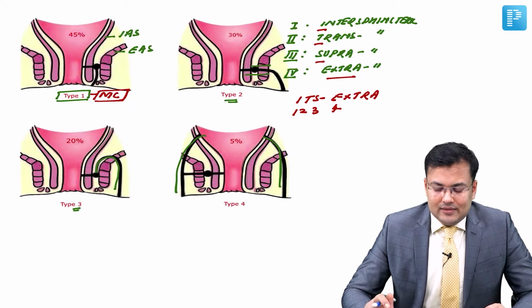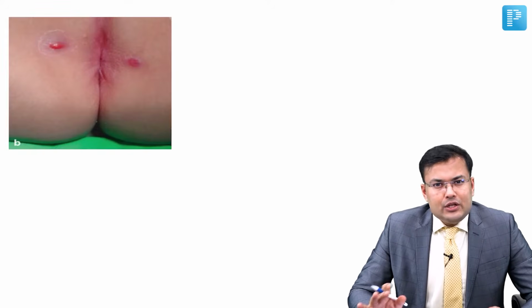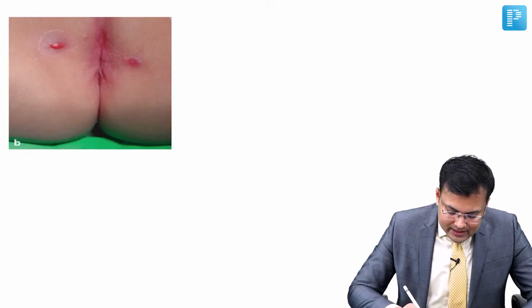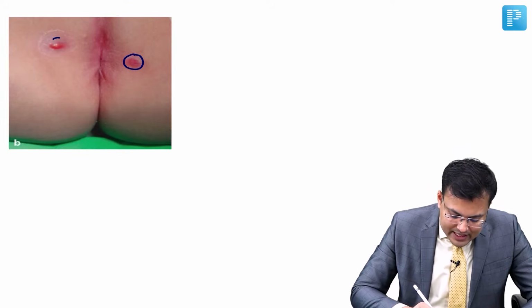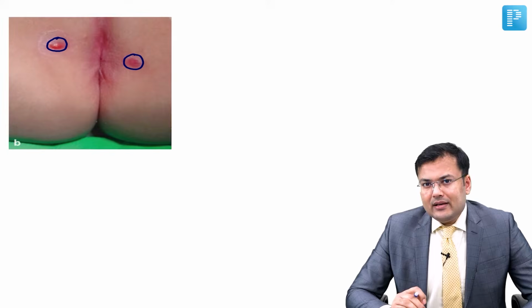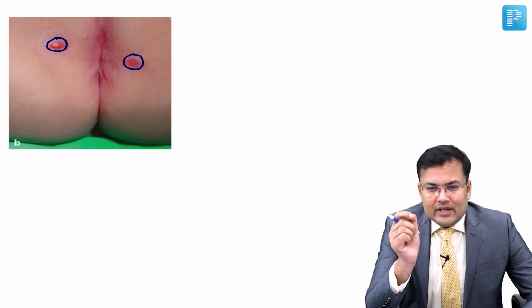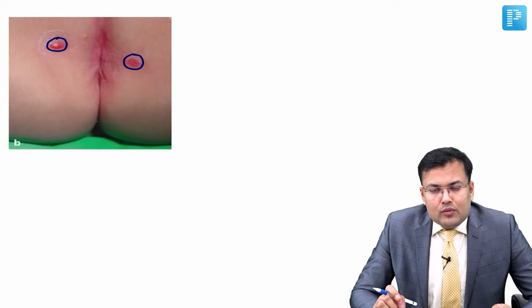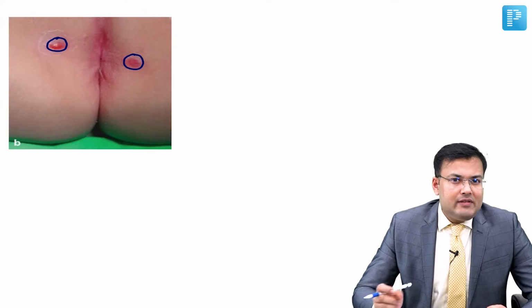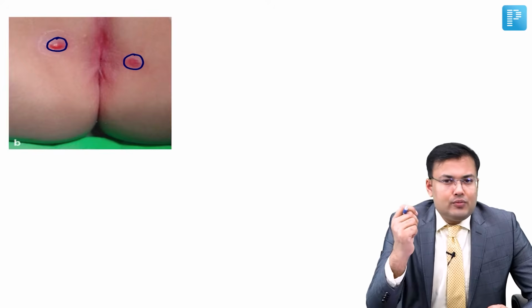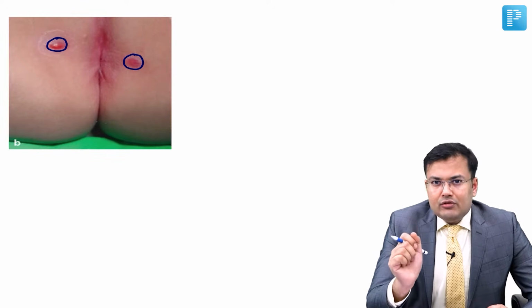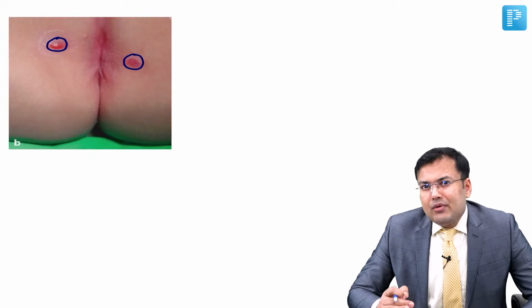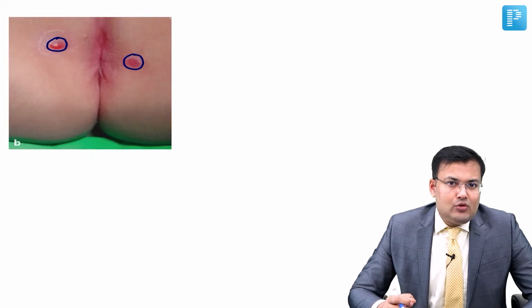Now see the presentation. Generally Fistula-in-Ano is more common in males and usually it is seen in the 3rd to 5th decade. What is the presentation? These patients come to you and tell you, sir, I'm having an external opening in the perianal region. What else are they going to tell you? That, sir, there is periodic seropurulent discharge. Means every 2 to 3 weeks sometimes there is serous or seropurulent discharge. He will also give you the history that once there was infection leading to abscess. So if the tract is blocked or obstructed, infection can lead to abscess formation.